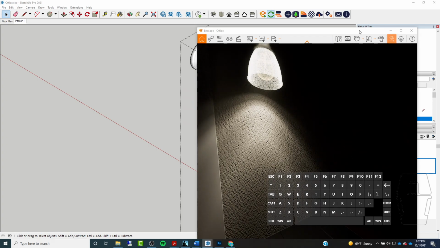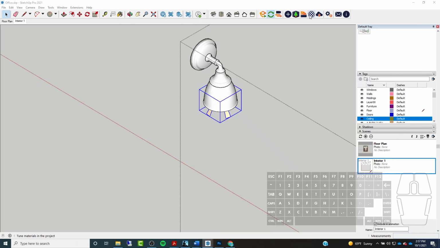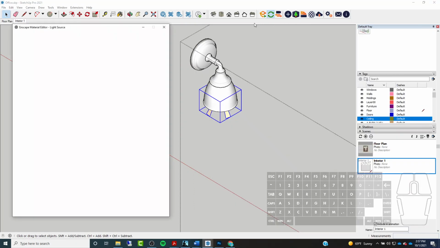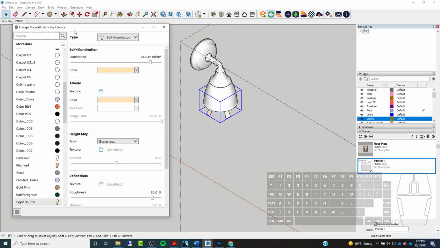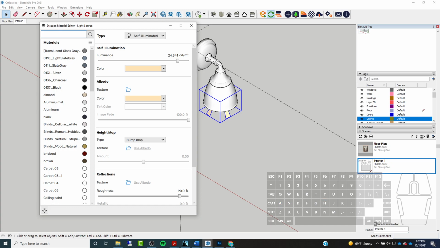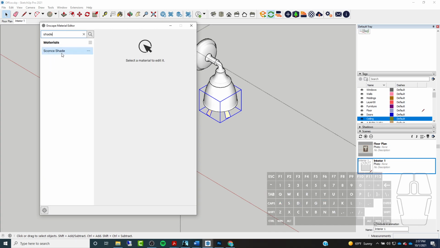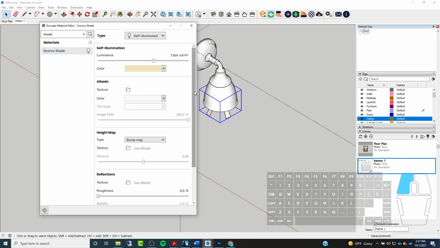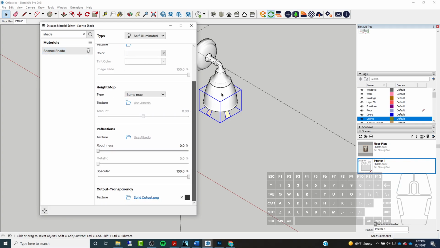So in my material editor, if I were to pull that up really quick and then go to my shade, so the way that I made this, this is the shade that goes on there. That is set to be a self-illuminated material.